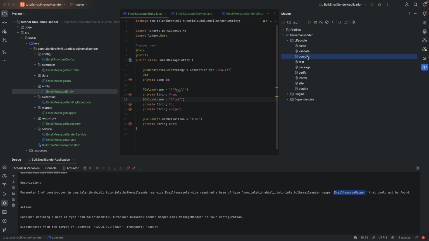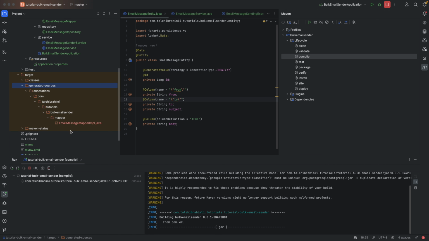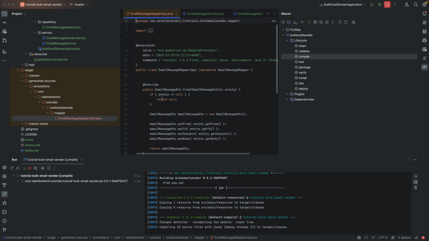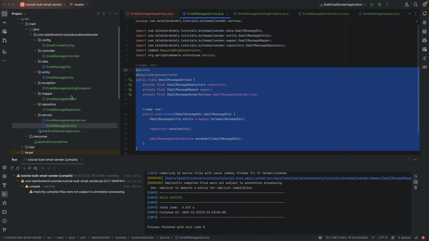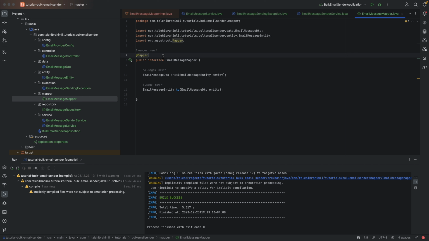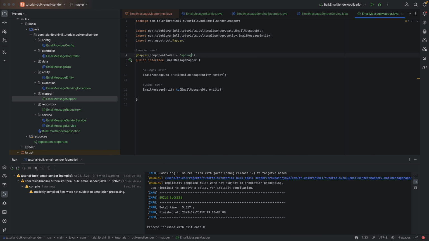It's complaining about the mapper. Let's see what happens with our mapper. Okay, another small mistake. I didn't add the component model here.